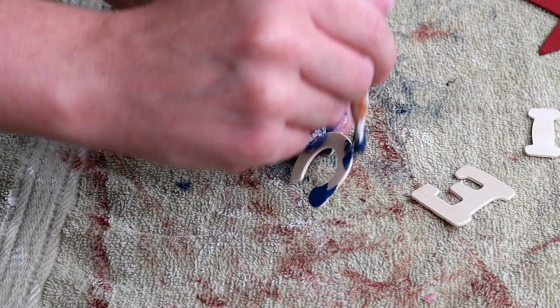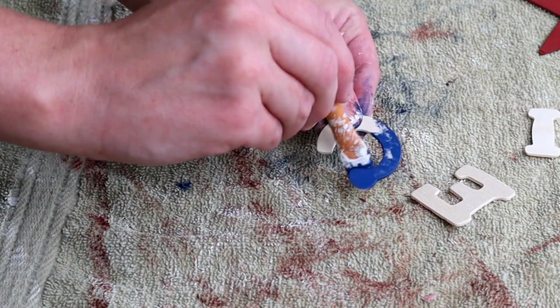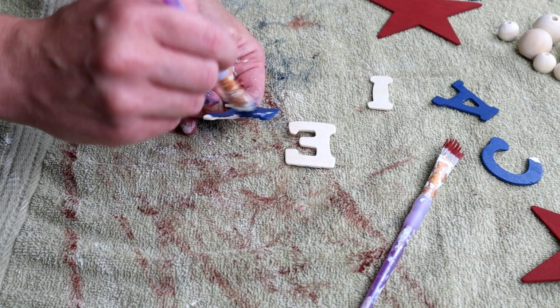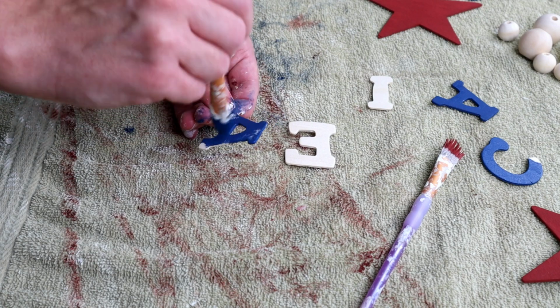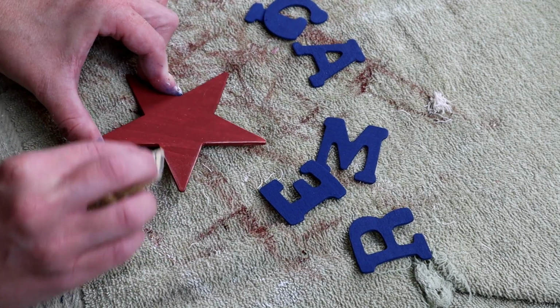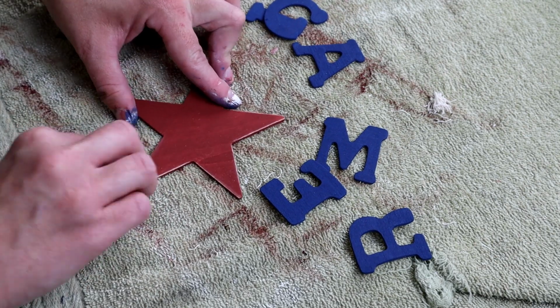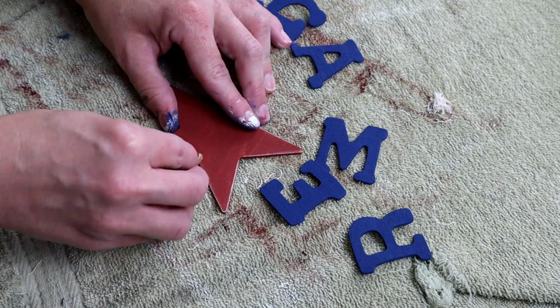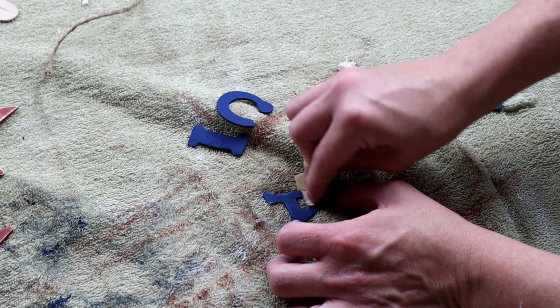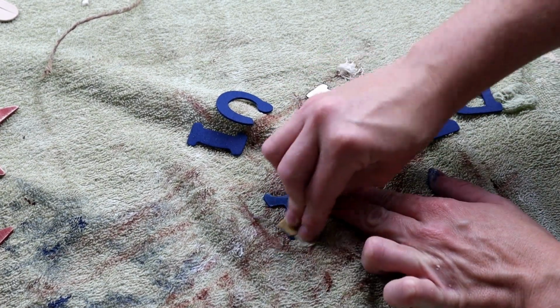Then I'm painting all of my unfinished wood letters that spell out the word America with my Folk Art chalk paint in the color Nautical, and I only did 1 coat of paint on all of the letters. After all of the paint has dried on my stars and all of my letters, I'm then taking a piece of 120 grit sandpaper and I'm sanding over all of them. I want each one of these pieces to have a really rustic look.